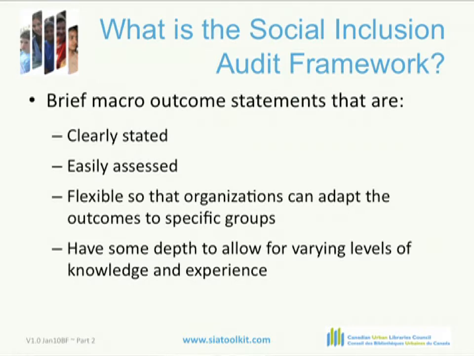Let's take a look now at the brief framework for the social inclusion audit. The framework focuses on brief, macro, outcome-based statements that are clearly stated and easily assessed. We also wanted to create a structure that was flexible enough for organizations that are new to social inclusion to start participating in the process, and also sophisticated enough that organizations who have been doing this work for some time can find value in it, continue to refine and evaluate their work, and mentor others.